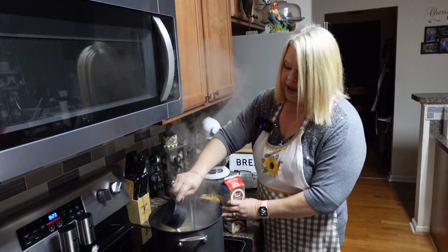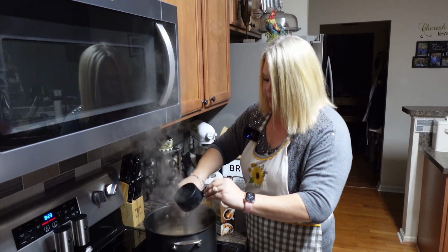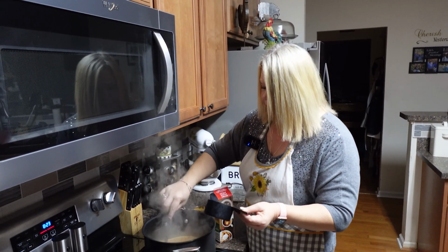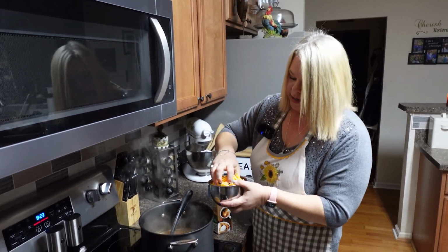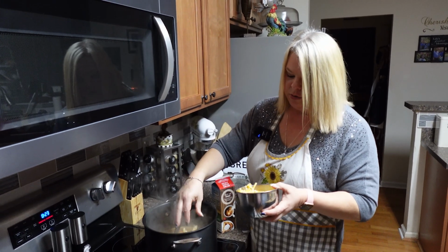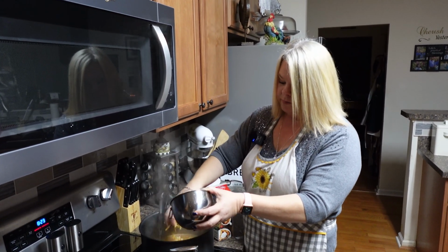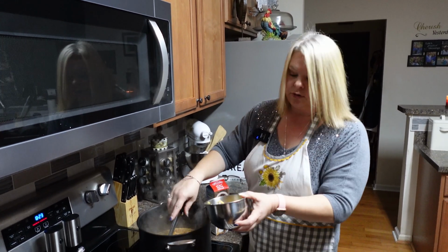I'm gonna do about a half a cup of heavy whipping cream, and it's gonna give it that creamy consistency. Now, if you need more, add it. It'll be just fine. Now we want about 2 cups of this cheese in it. You can do any kind of shredded cheese. I like the, this is Colby Jack, and I did shred it on my little shredder.